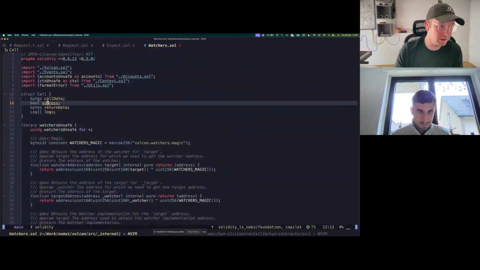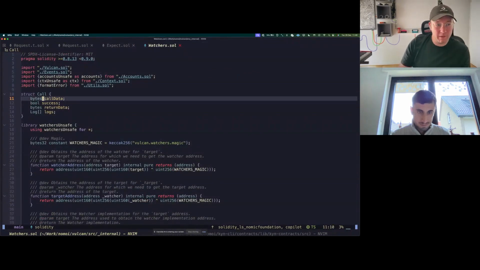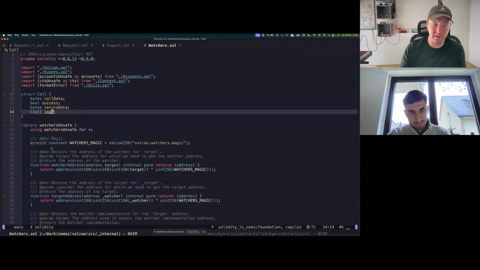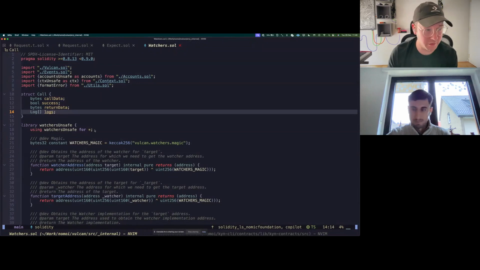Calls are basically call data about whether it was successful or not, the return data, and the logs that were emitted in the execution of that call. We defined this module which basically allows you to watch an address.